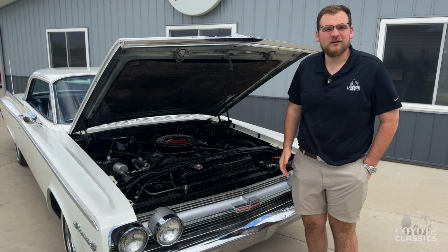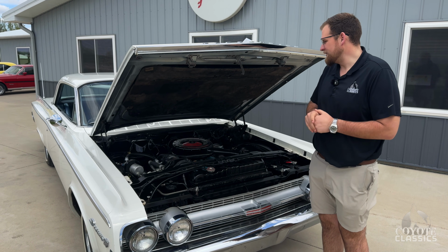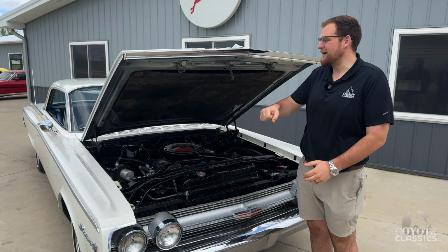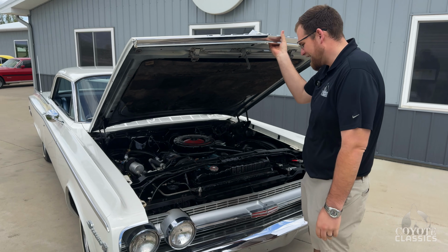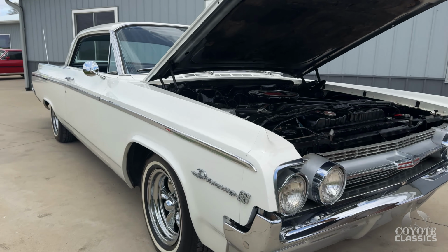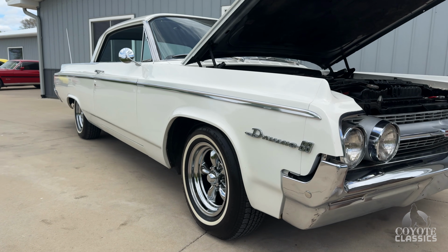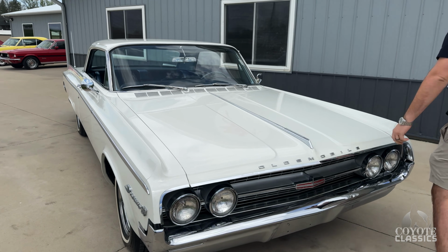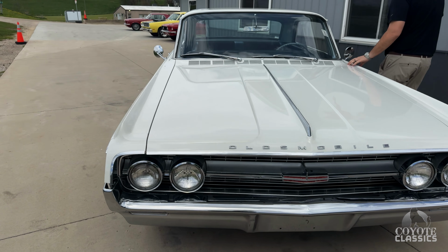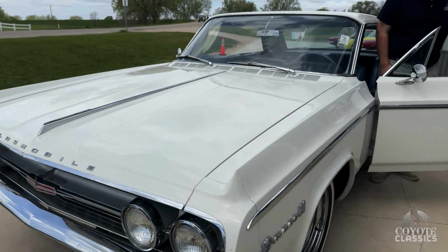Back in the day, GM kind of had the market cornered on all these cars. So let's say you're entry level in the job, you're a salesman, right? You drive a 64 Impala. When you get that sales manager job, you go out and buy an Olds 88. And when you own the dealership, then you get the Cadillac. GM kind of had it through the lines as you progressed and kept buying an upgraded car. But this is definitely high class back in the day. Your sales managers, your business managers, they would drive something like this. And kind of unique too with that factory big block.